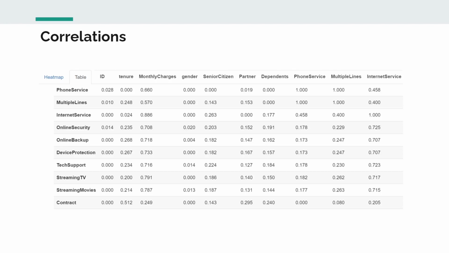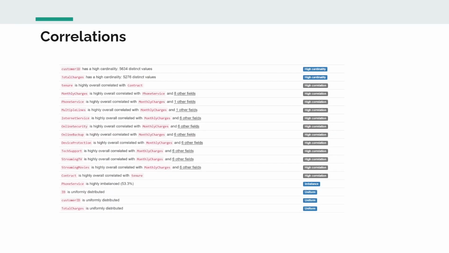In this table, we can identify the high correlation values starting from internet service all the way down to streaming movies. We will not consider features with correlation values higher than 0.7. In this summary report, we can spot very quickly some problems.